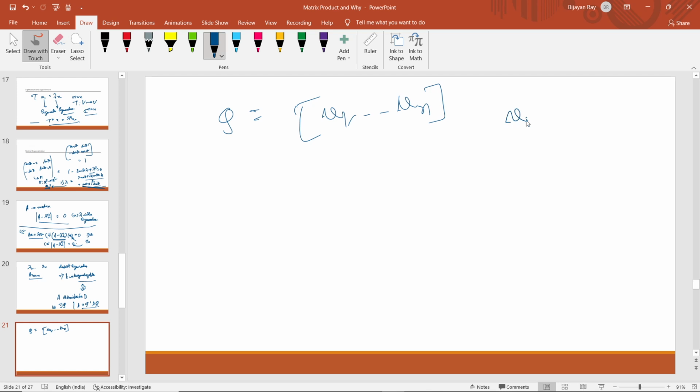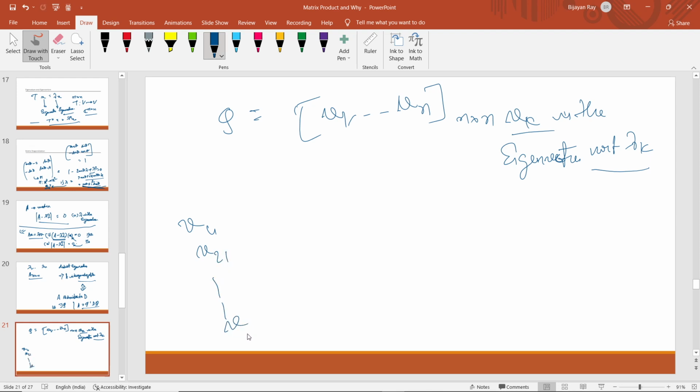Now Vk here is the eigenvector with respect to eigenvalue lambda k. Okay, so basically this is the matrix, like an n cross n matrix actually. This is a column vector actually, so this has components, say v1,1, first row, second column, second row, first column, dot dot dot, nth row, first column. So in this respect, this is actually a matrix.